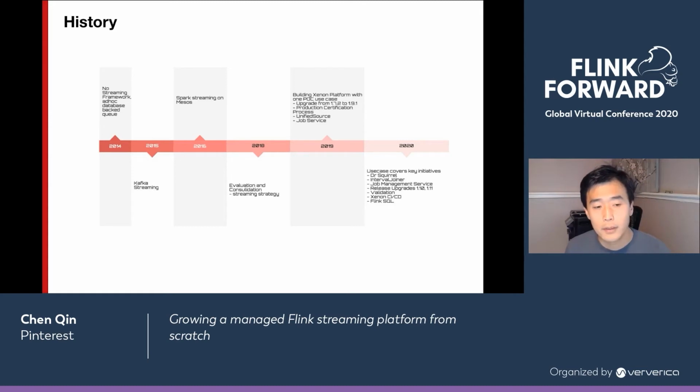So in 2015, we introduced Kafka Streams as our go-to technology. There were a couple of high-impact use cases running on Kafka Streams. It ran okay for a year until we saw some issues. In 2016, we introduced Spark Streaming on Mesos to tackle those issues in Kafka Streams.